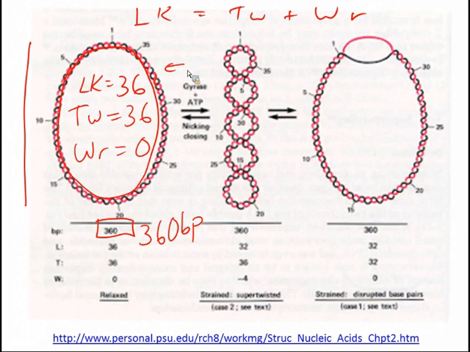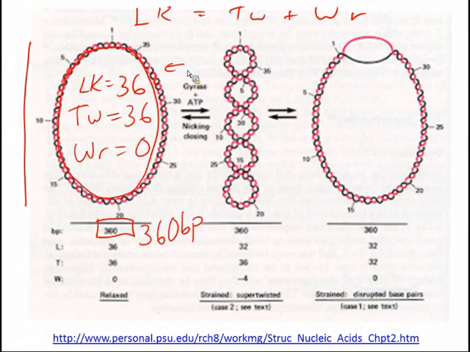Note that in this case, we still have the same link equals 32. The twist now, however, is 32, and the writhe is 0. In this region, the twist density is identical to this. If I zoom in here or I zoom in here, I see identical pictures. These two pictures are identical. But by opening this up, we can now have that 0 plus our 32 allows us to have the same density in this region here.